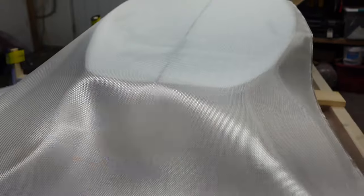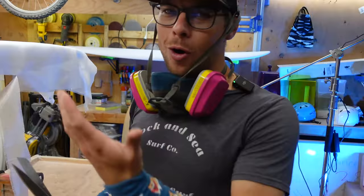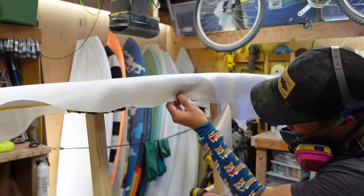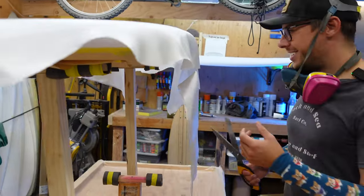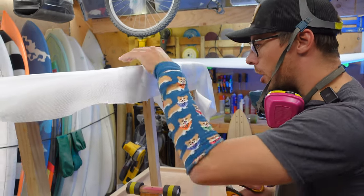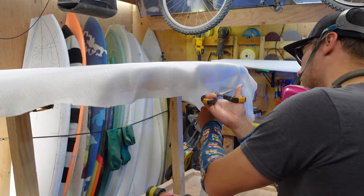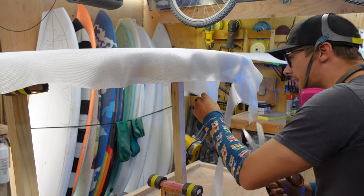I was cutting it, bending over. Forget, I've got brand new glass stand. I'm gonna cut it while it's all nice and high and I can easily wrap this onto the rails. What I'm doing is I'm checking to make sure I have enough length on these rails to wrap all the way over onto my tape. So this is gonna be a fancy cut lap.